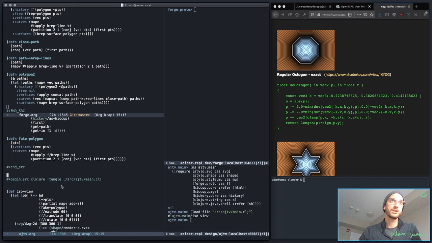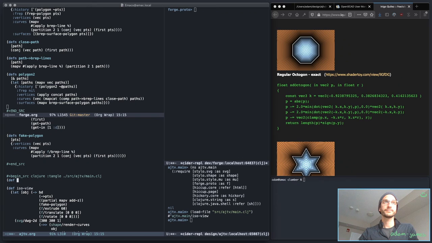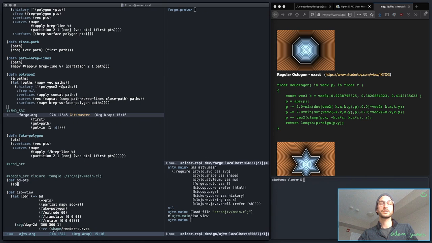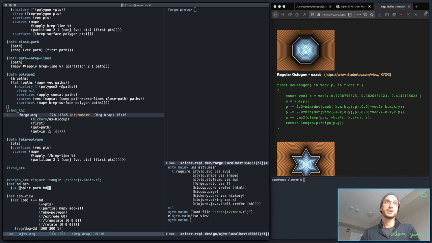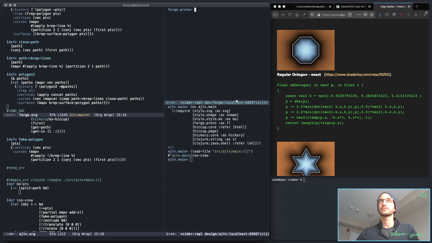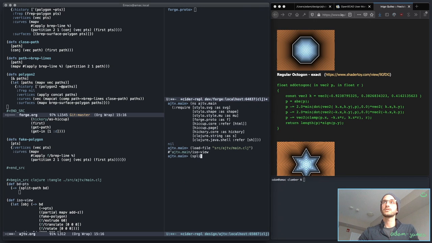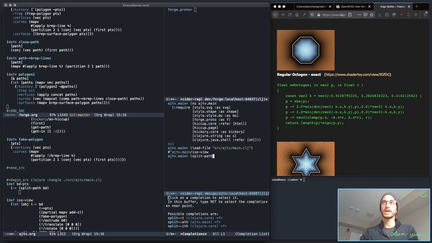Here, BD points takes split path BD. It takes that. Now I've got a list of paths, I think. And that's the wrong split path BD.